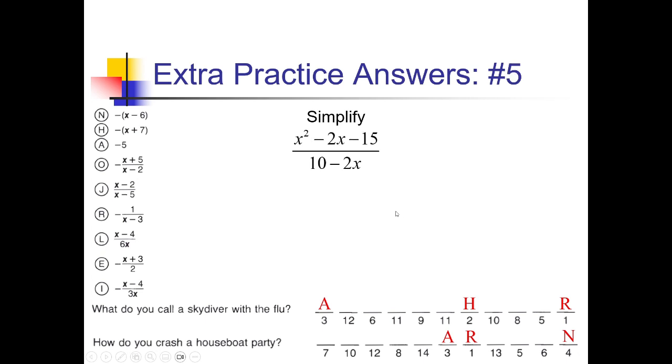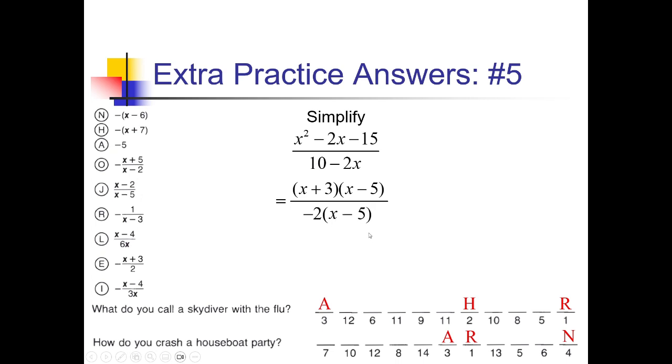On this problem, I'm going to start by factoring out my numerator. So I need factors of negative 15 that add up to negative 2. 1 and 15 doesn't work, but 3 and 5 does. Positive 3, negative 5. So x plus 3, x minus 5. For my denominator, I'm going to do two things at once. I notice that I can take out a common factor of 2 from both of these. I also want to reverse the order of my subtraction. So I'm actually going to take a negative 2 out of all that. So that turns this negative 2x into a positive 1x, and this positive 10 into a minus 5.